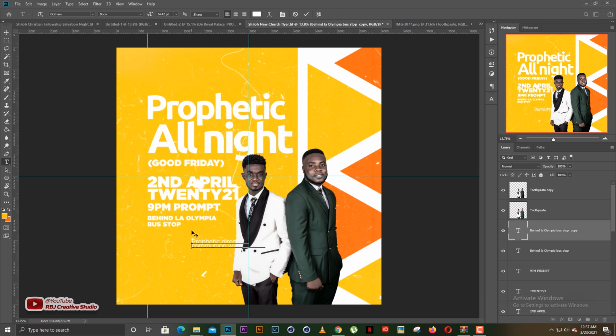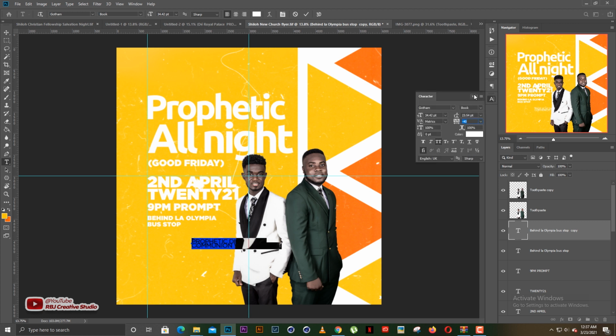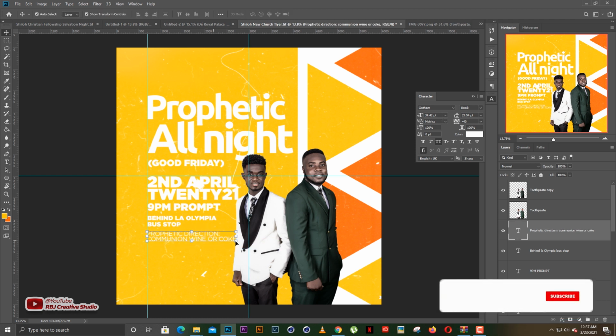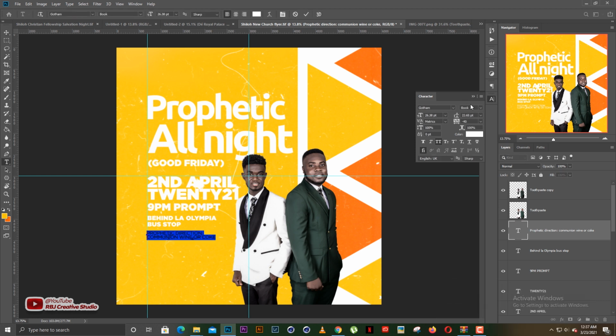Yes, I don't know why they named it book or something. That is what we came to meet, so we just go with that. Make sure they are in uppercase too. Well, having it in uppercase is kind of my thing. It's like a personal preference type of thing. So you can also leave yours in lowercase or go with uppercase, any way that helps you with your design. So I'm seeing that the book is very thin, so let me go in for the medium. The medium is quite cool.